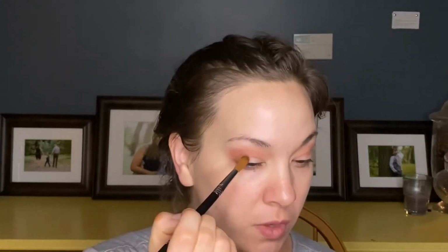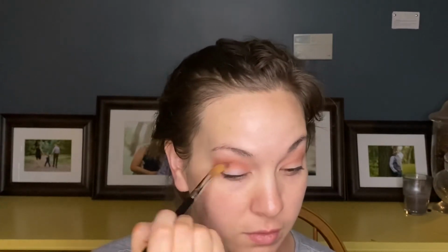I just used the matte cream to work with Dusty Rose, and I'm already noticing that it really does help to blend things out. So that is nice that that's in the palette. And there isn't really a shade that I would want to take in my crease to deepen that up. So I might just take that in my crease, but on a different brush. So again, on the Sigma E48. And just help that intensify itself, which it definitely did if you look at the difference.